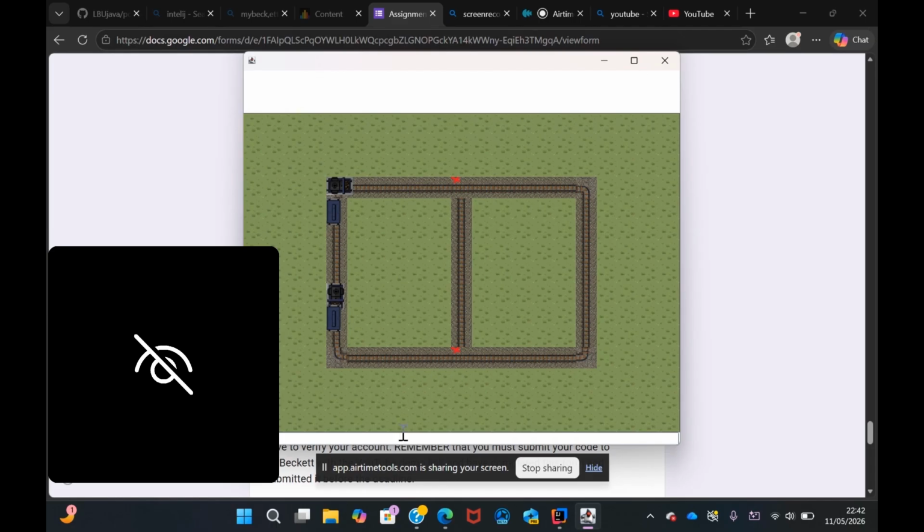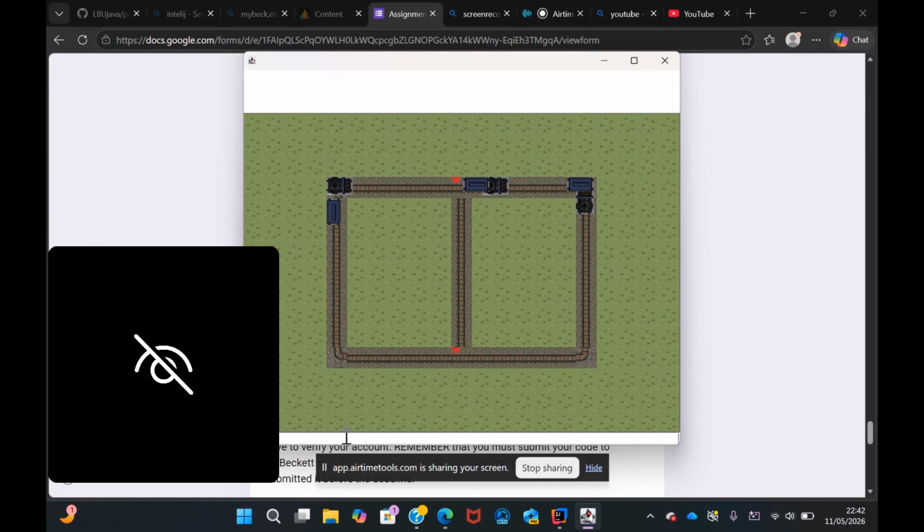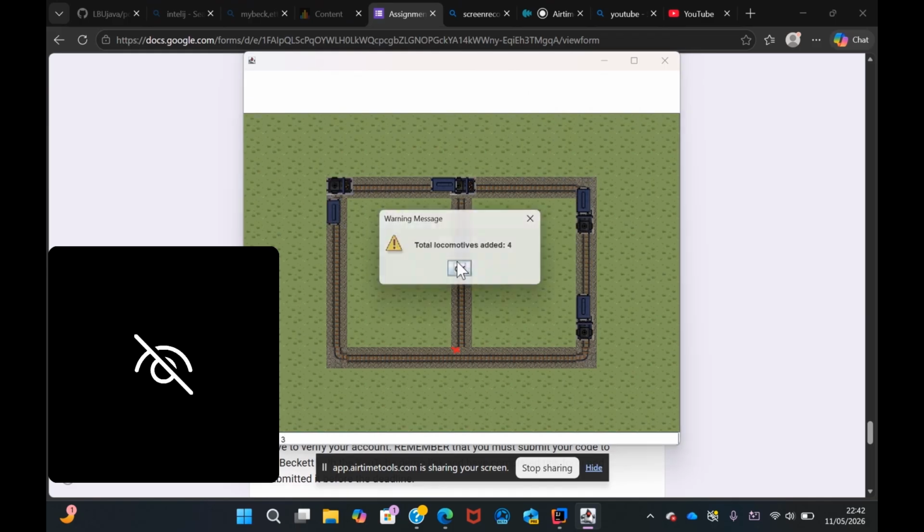So if I do add loco, let's just start this real quick. Let's speed it up to speed up the process. Stop. So if I do add loco 43, there you go. A pop-up comes up saying total locomotives added 3, so there's 3 in total. And to show you again, but this time it'll be 4 in total. So if you start again, add loco 43.